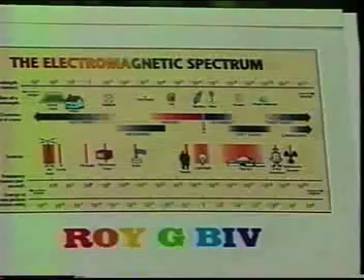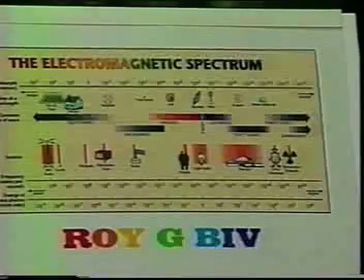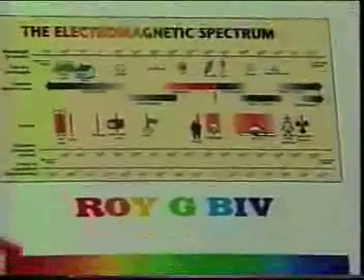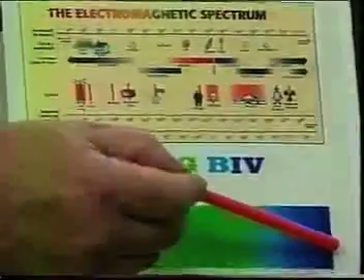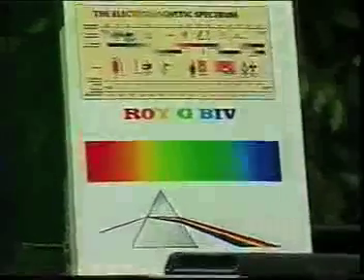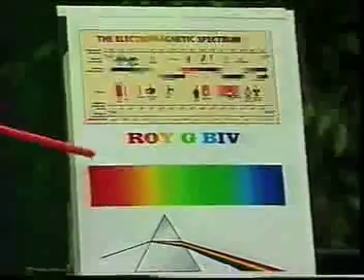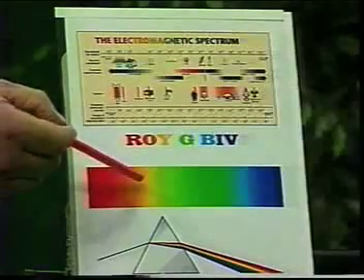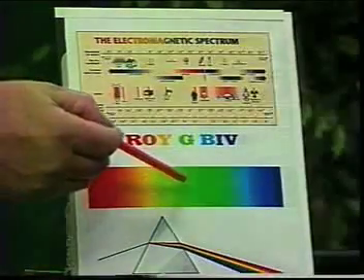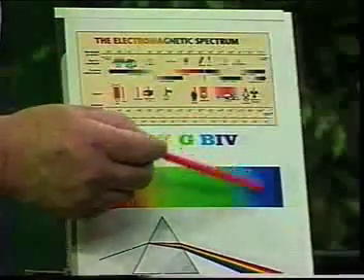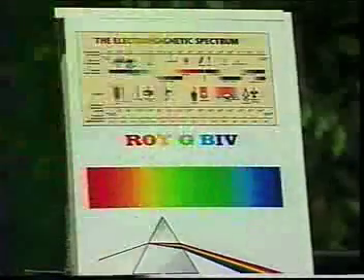If we took that little spot there and blew it up, the colors would look like this. The red would be down at the lower frequencies, infrared, down here. And then we go up to violet on the end, which is blue. So down here is the red, then it goes to orange, then yellow, then green, then blue, and then there's another little color in here, indigo, and then violet.